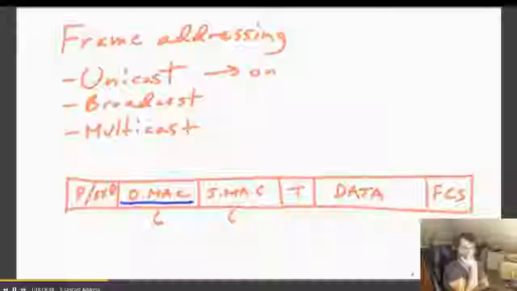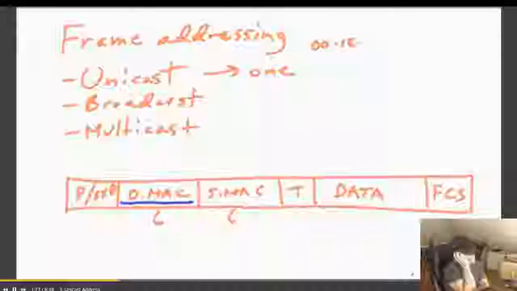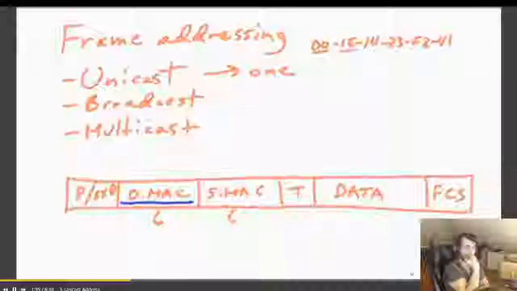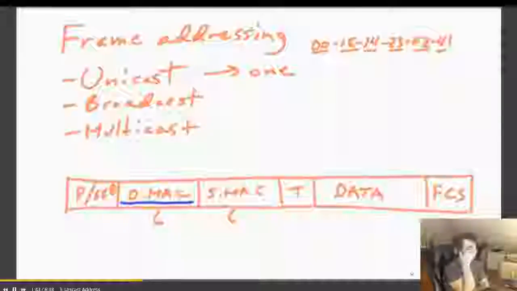Unicast, una, means one. You have one recipient. So if you're trying to target one system, you need to put its 6-byte MAC address into that field. That MAC address might look something like, again, just making up a number here. And the number might look a little strange because it's expressed in hexadecimal. So you're going to get some letters and numbers in there too. But each of these segments represents 1 byte. That's a unicast address. And we'll talk about how switches handle unicast addresses as well as broadcast and multicast a little bit later in this video. So that's what you would put in this destination MAC field.